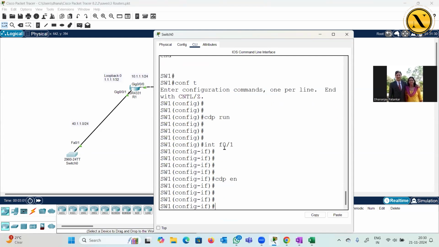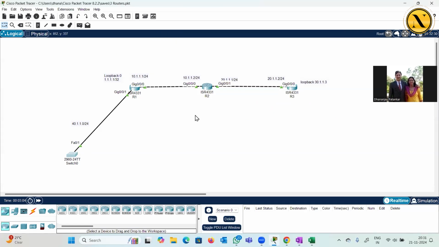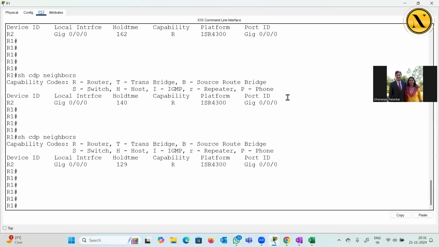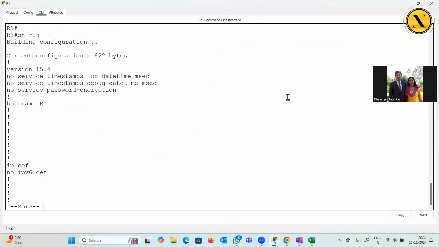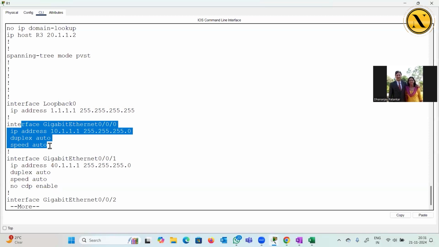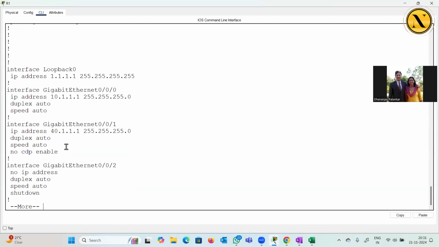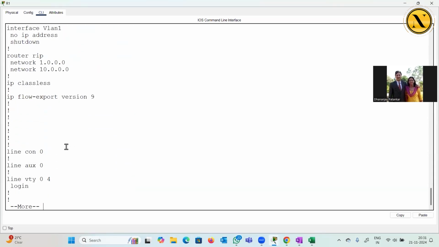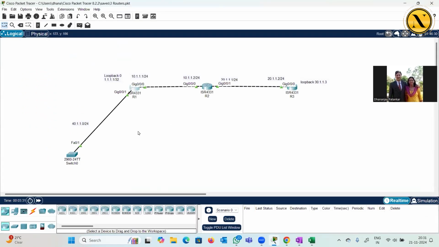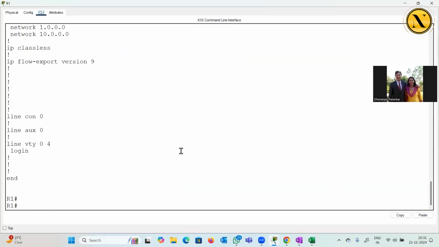CDP enable, right? Did I give you a demo yesterday? Maybe I disabled CDP on this gigabit 1 port. I don't remember. Let's have a look at the show run command. Otherwise, there is no reason. No, it is not disabled. But is CDP disabled? No, otherwise it cannot show one neighbor. So R1 is also okay. I don't see any reason. Gigabit 1 port. Did we check the first port?